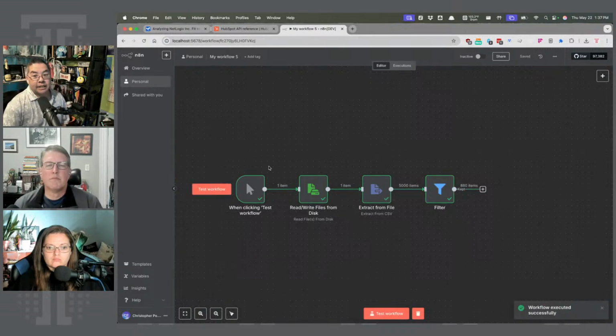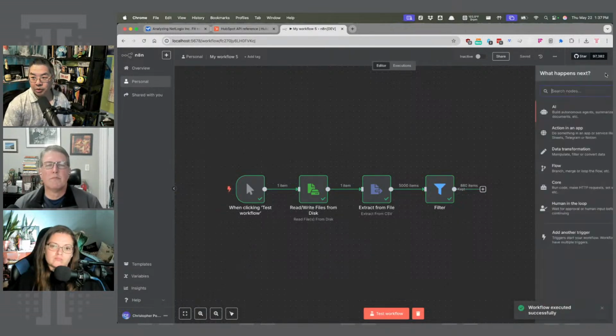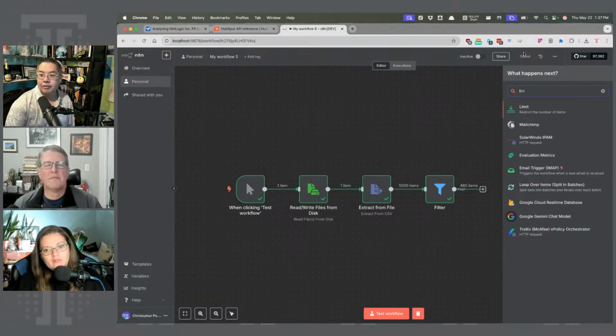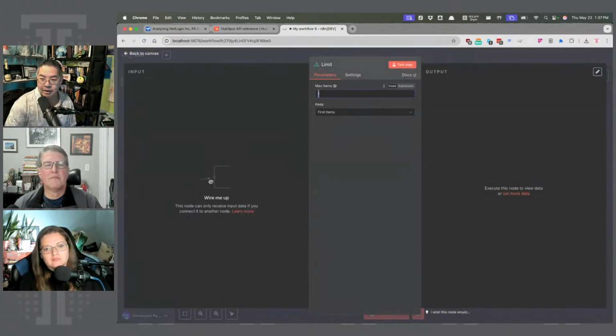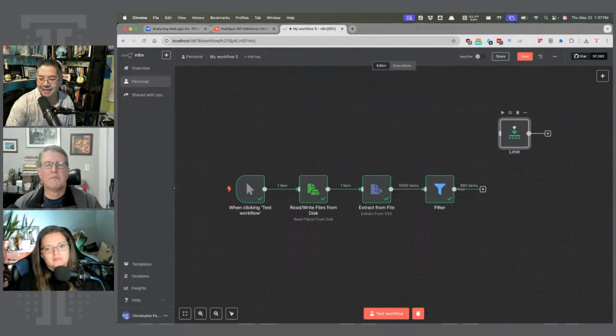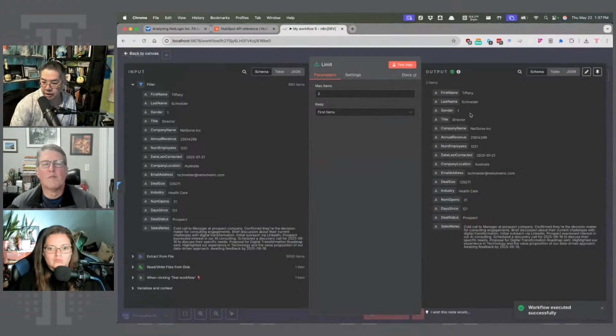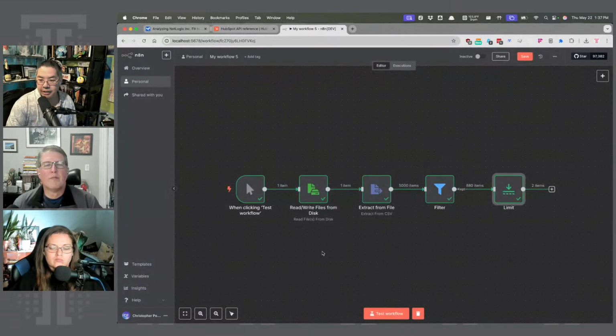Now, the next thing is for testing. The worst thing you could do is to try and do this on all 880 records, especially if you're using a cloud API, which is going to cost you every time you run it. So for development, put in a limiter, like just use 2 records, because otherwise you could be here for ages and ages. And so we could run a quick test here and make sure that it came out with 2 items. You just take a look real quick and go, okay, yes, this looks like our data. So this part here, a lot of this would be replaced by your actual CRM in production.